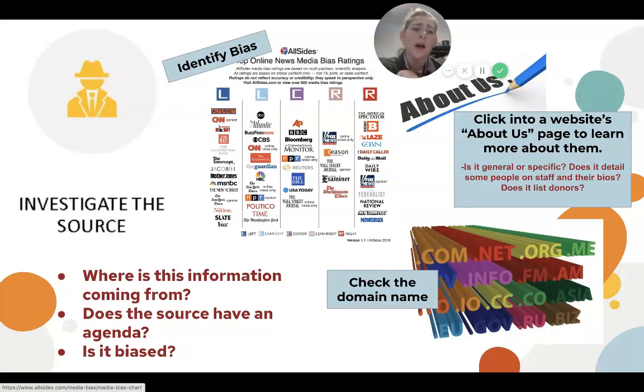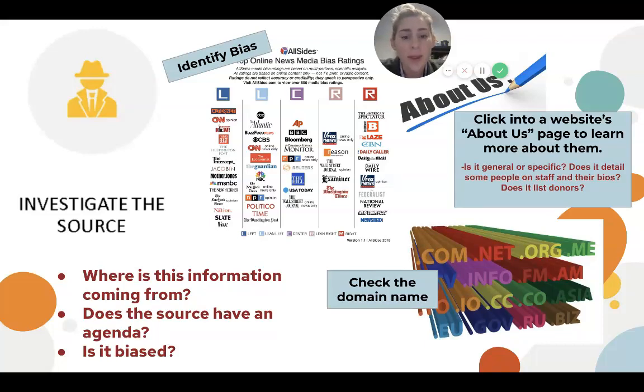Also think about, in order to investigate a source, you can learn more about them. And to learn more about them, click into their About Us page. Whenever you go onto a website, there's always an About Us information tab, okay, without fail. Click into it, okay? Again, going back to our previous example, if I'm on CNET Network's website, I know nothing about them, I'm going to click into their About Us page, okay? That's going to give me bios of the editor, the writers, an overall feel of what their organization stands for, and it's going to help me to determine bias, all right?